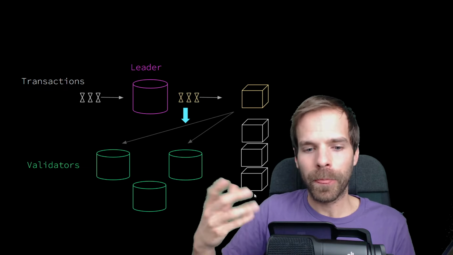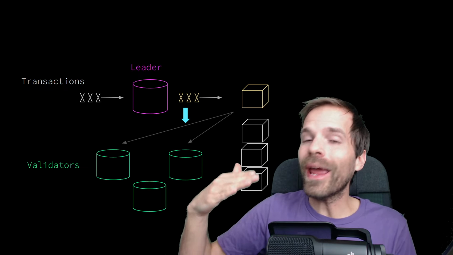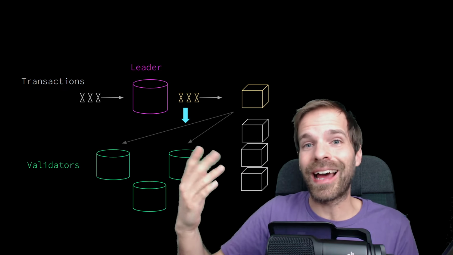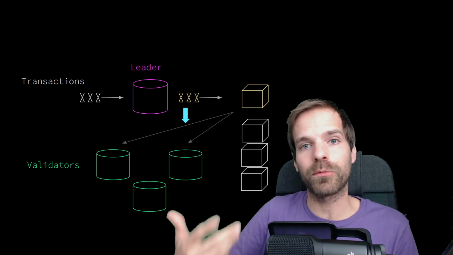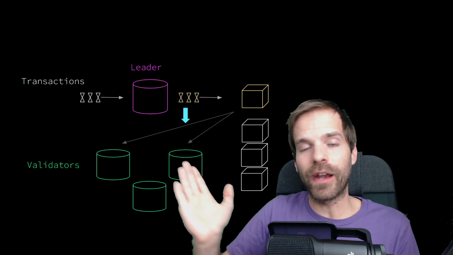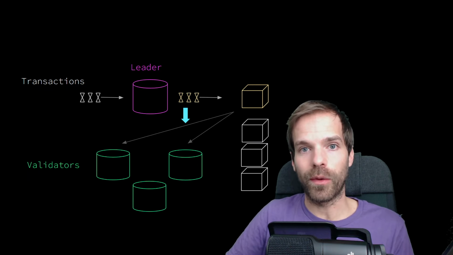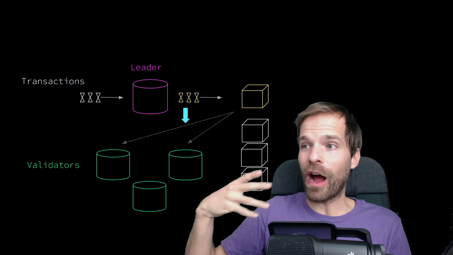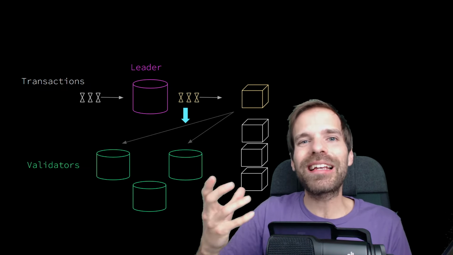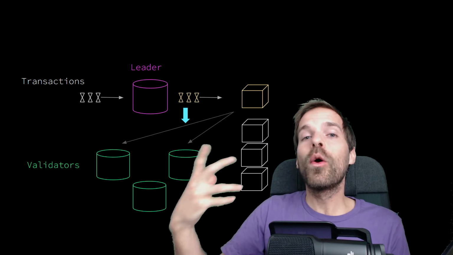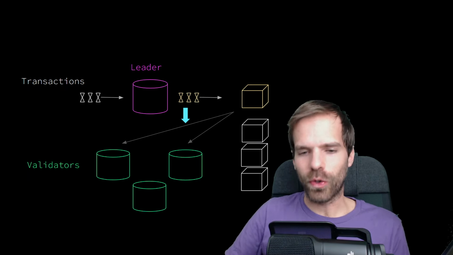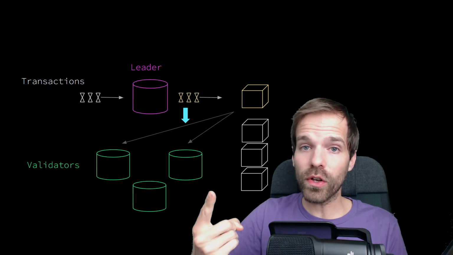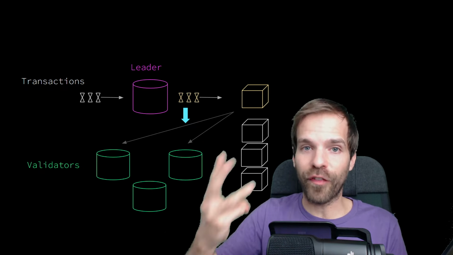As with Bitcoin, right? With Bitcoin, we wait long enough for that block to be finalized because once there are so many other blocks built on top of it, it's unlikely that we're ever going to accept a different fork where that block is not included. And those levels of how far we got is basically what the commitment levels represent. So let's go through it. The commitment levels in order are processed, confirmed, and finalized.